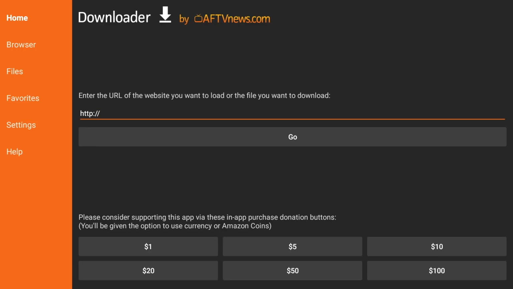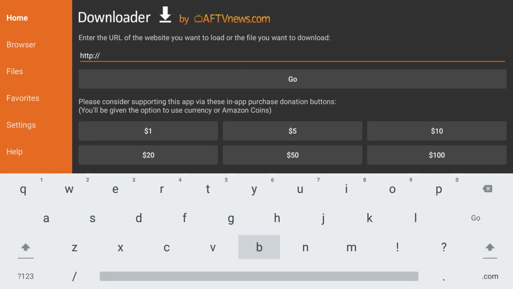So now in the future, when you are presented with a direct link to download an application, you can now come into Downloader and use this box here, or you can do what we just did in ES File Explorer and install that way. It doesn't matter. Each of them will work. Now I'm going to install an app called MX Player through Downloader to ensure that it's working properly. Now I'm going to click the OK button on my remote to open the keyboard.